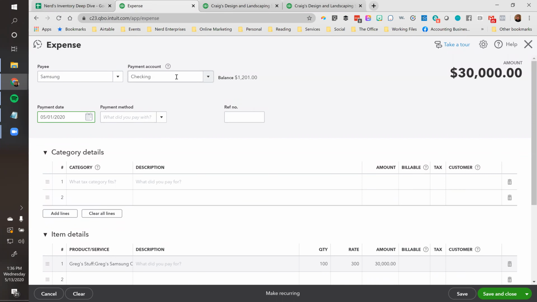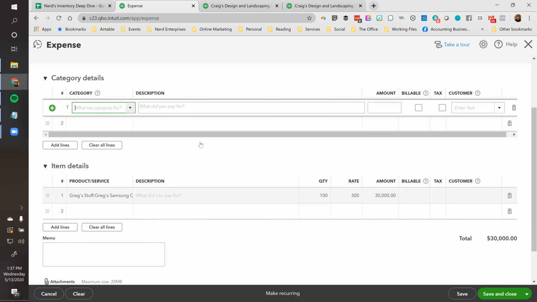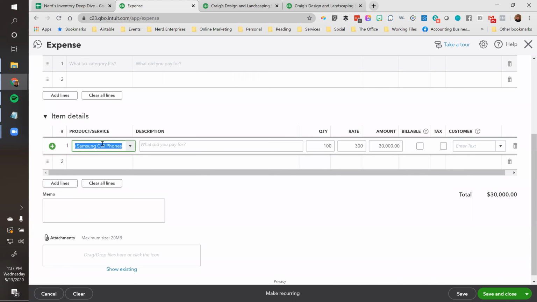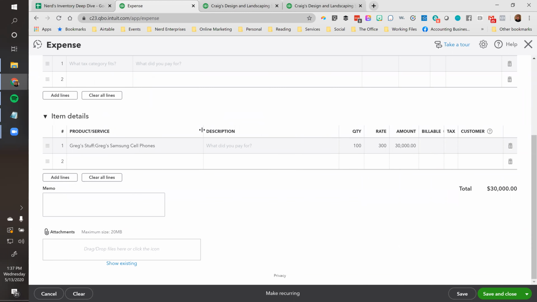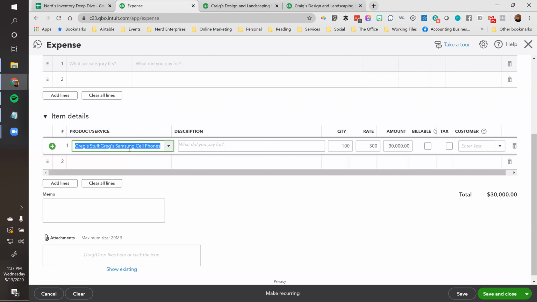When you're looking at a screen like this, it's helped me a lot to train myself to think in terms of what's being debited, what's being credited, right? When I record an expense transaction and I'm using a bank account, whatever account I put in here, whether it's a bank or a credit card, that's the account that's being credited, which means that any account I use here, or whatever account is linked to the product or service that I use here, is what's being debited, right? Which makes perfect sense, because when I use an inventory part here, then the account that gets debited in an expense transaction is that asset account associated with this product or service, which of course is the inventory account, right? So there's $30,000 we're going to be adding to inventory.